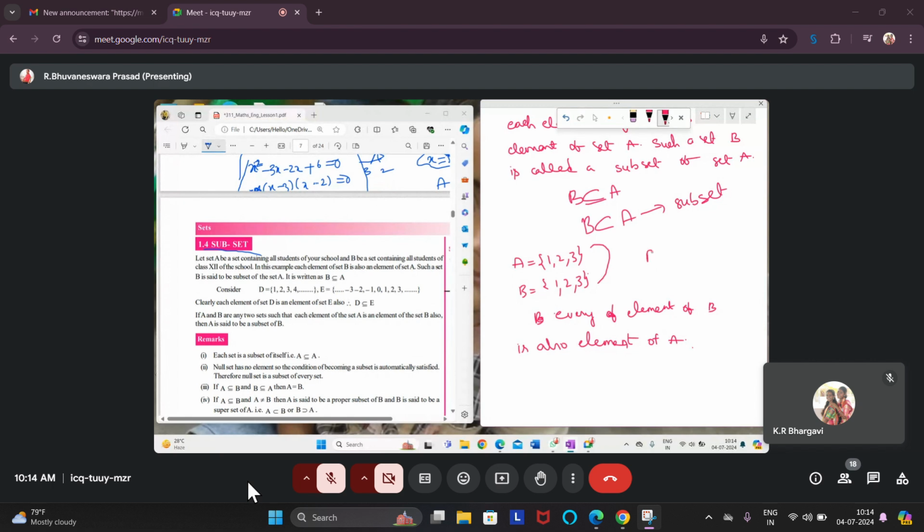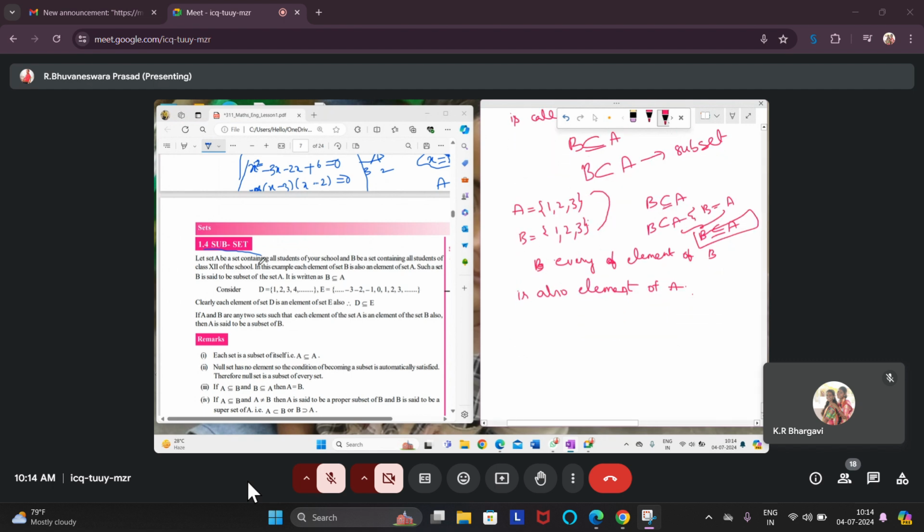So B is a subset of A. Here you see, the same elements are there. So this has the same elements and this has the same elements, equal sets, right? That's why I am using equal. So one is B subset of A and B equals A. So these two conditions are simplified as B is a subset or equals to A. So that is the definition of subset, Nana.